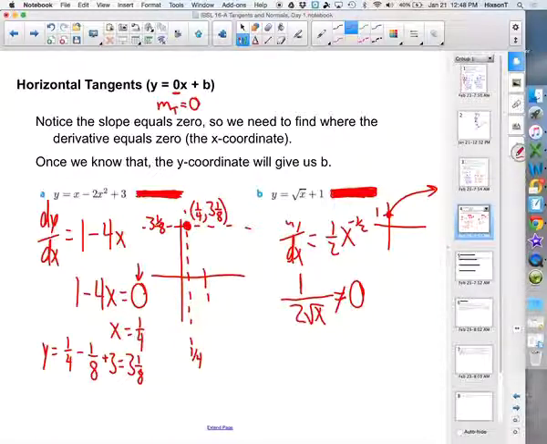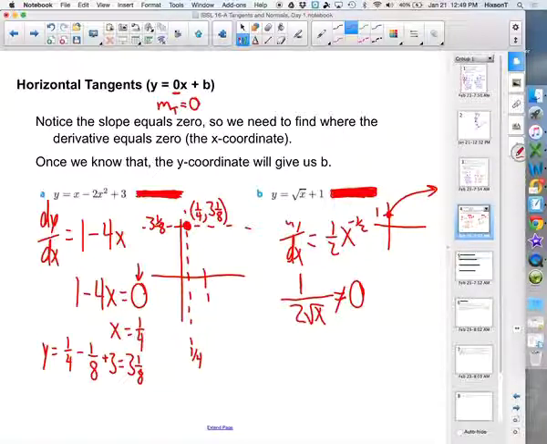That's indicative of the fact that we have an endpoint. Okay? So will there never be a horizontal tangent from radicals? Not necessarily for any of them with radicals, but if it's just radical x plus a number, if there are no other x's, like you'd have to look at it if it were like root x plus x or something. What if it was like root x minus 5?